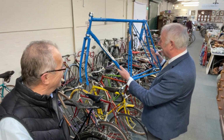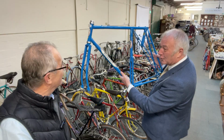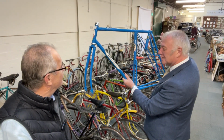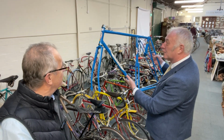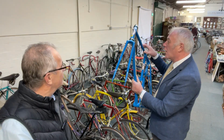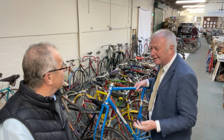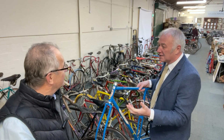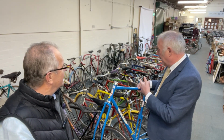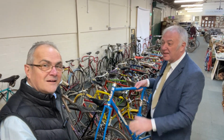Right. And there is actually, well, as you can see, it does look like a gate, and you'd go rather quickly with it. But this one actually has got on it Flying Gate trademark. There's others in the collection that have got this framing, but again, just absolutely mint condition. And we've got over 80 ranging from British, French, Italian, some really, really top marks, and virtually every make that you would associate with time trials, with road racing. All those names are there in this collection.